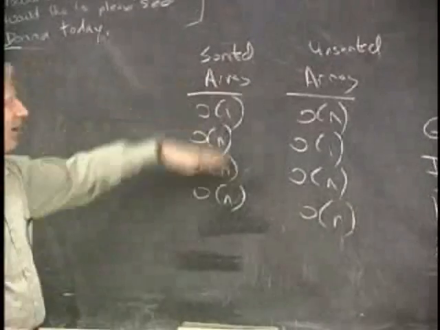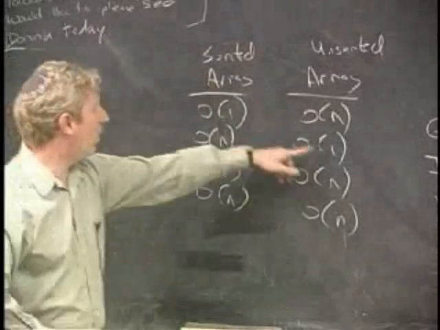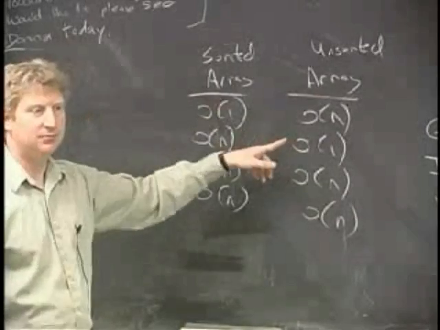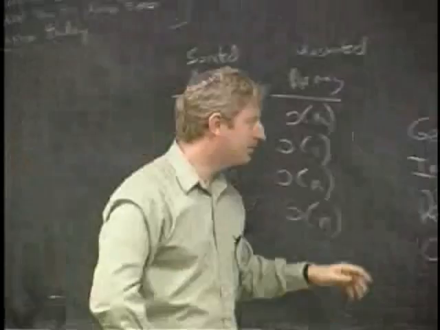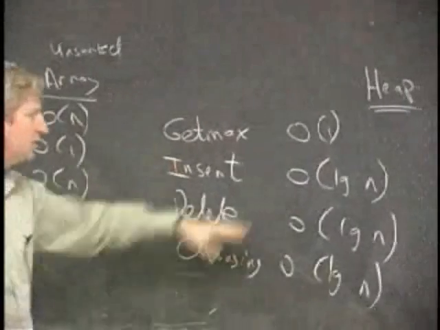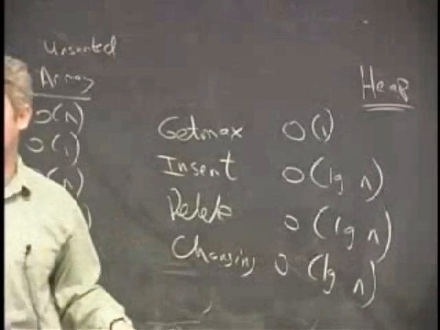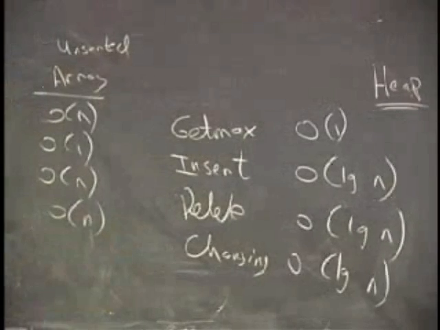Look at how unbalanced this is. Everything's n's, but you get one thing that gets to be constant. Here, everything's perfectly balanced. Insertions, deletions, and changing. And they're all pretty fast. That's why this is such a commonly used data structure. It's really, really worthwhile. Mike, is there something I missed here?